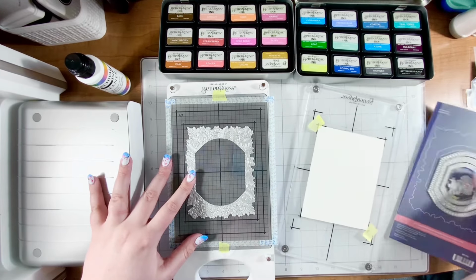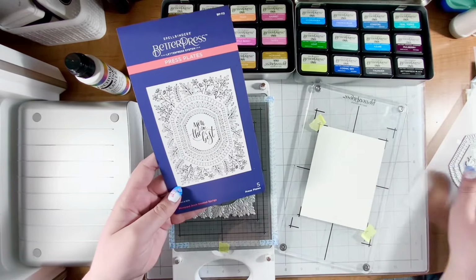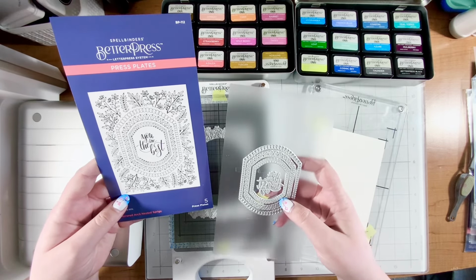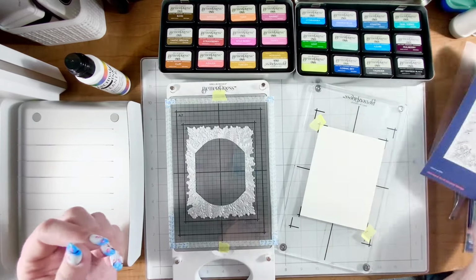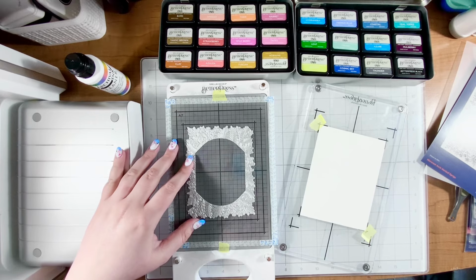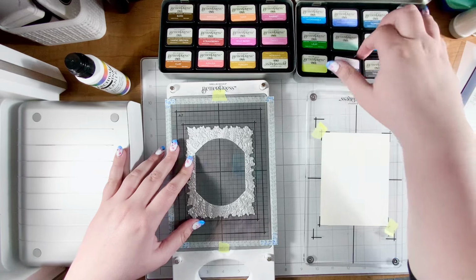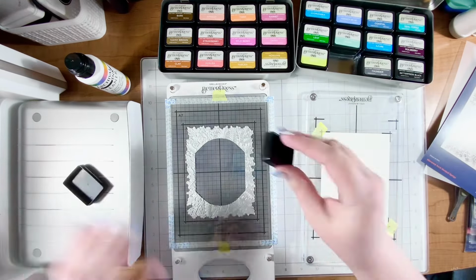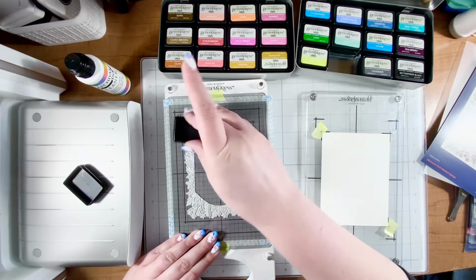So this is the overall design that I'm going for on my card. I'm going to use all the layers here. There are one, two, three, four mirror areas, and then one sentiment. So let's start dark and go light. And I'm going to try some blues and pinks because those are my jam. So I'm going to start with Cosmic Sky on the edge. And I just re-inked this one, so this should be super juicy and good to go.